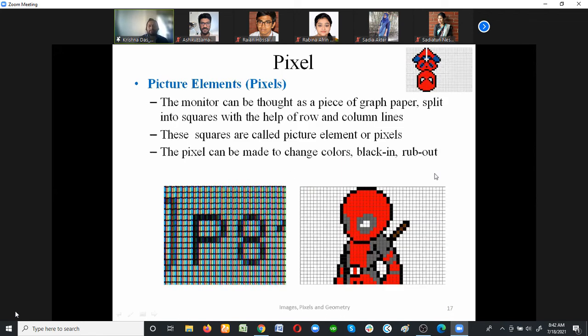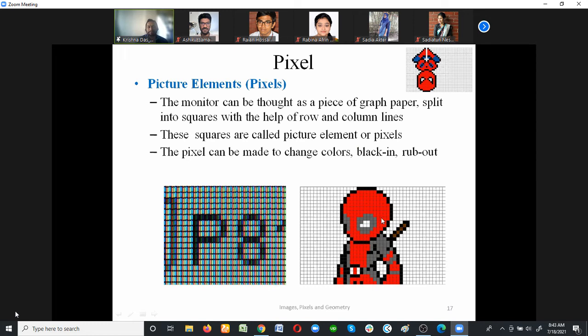The pixel, we know, is the picture element, the smallest unit in the picture. In the two images that you can see, one is the digital image, in any digital screen display, where you can find the subpixel level, red, green and blue, while on the right-hand side is the graph, especially the small boxes at the pixel level, and that we consider the standard format for identifying the pixel.